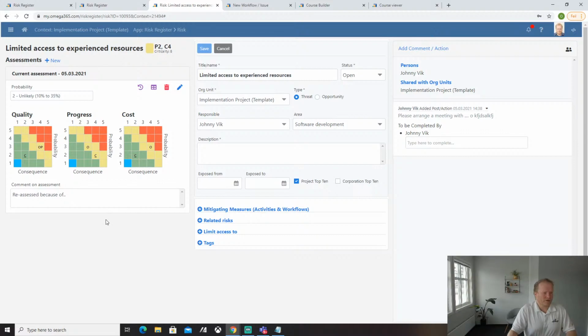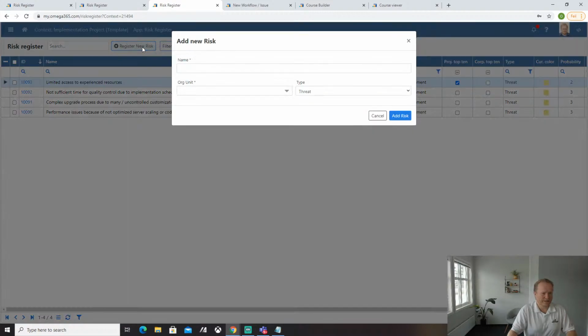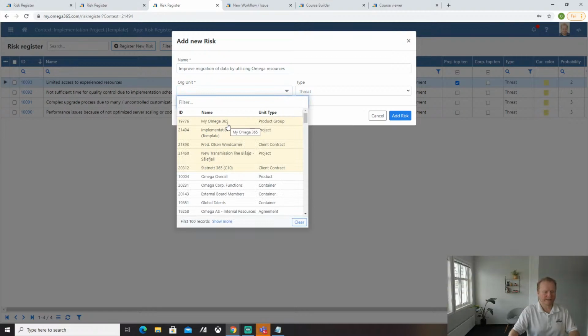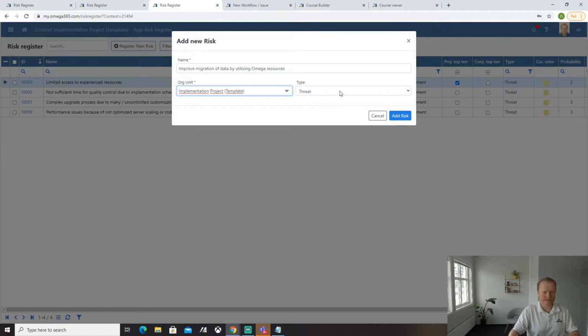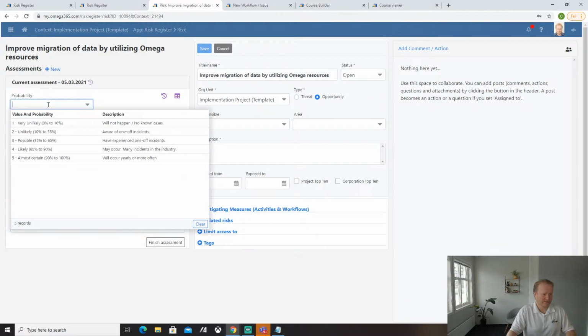To register a new risk, if we go back here to the main register, I can click on register a new risk, and for example improve migration of data by utilizing this, for example, and I will add it to my project, and this is an opportunity. And then the risk is registered, and then it will start like this. No assessments has been done yet. To create a new assessment, I just click new here, say something about the likelihood for this to happen.